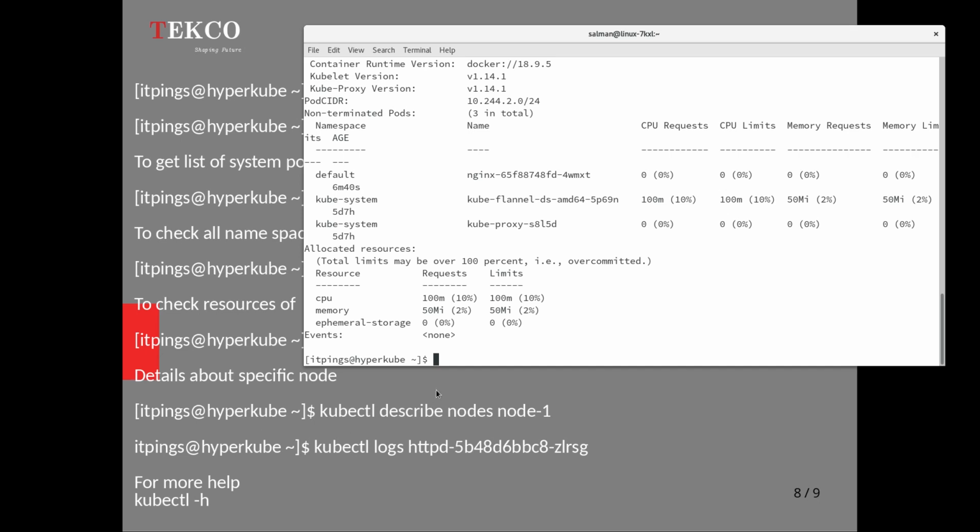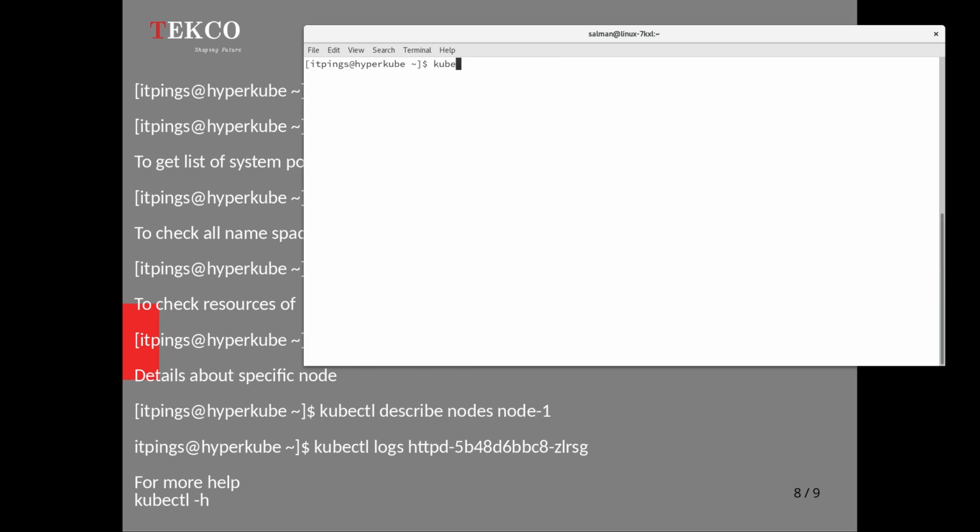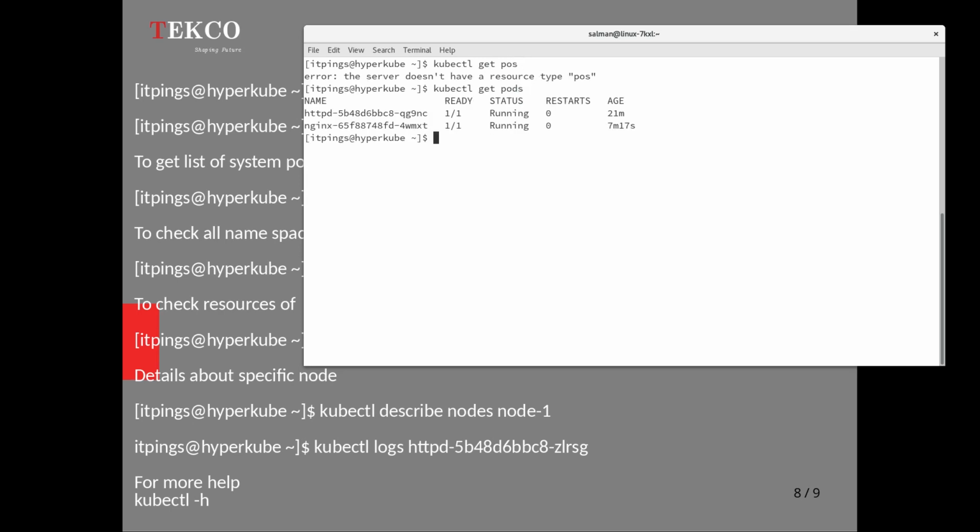Then we have logs. This is also important. kubectl logs, and then the pod. Let's check that. kubectl get pods. Here is our Nginx pod. Let's copy it. kubectl logs, and this is basically the log of that pod.